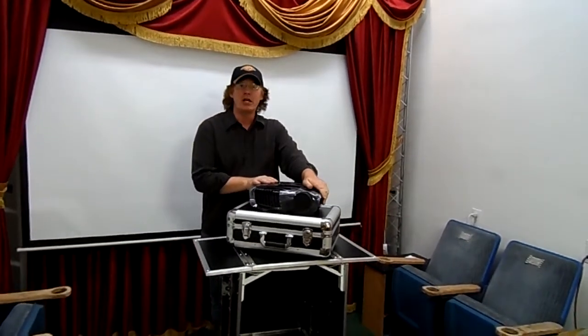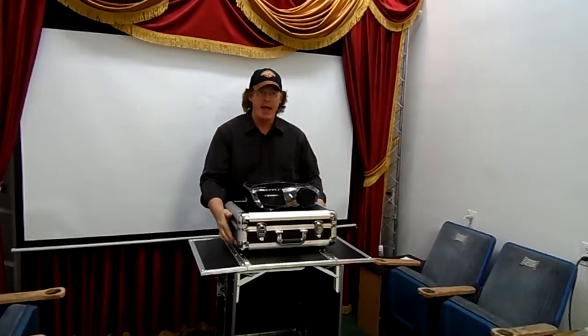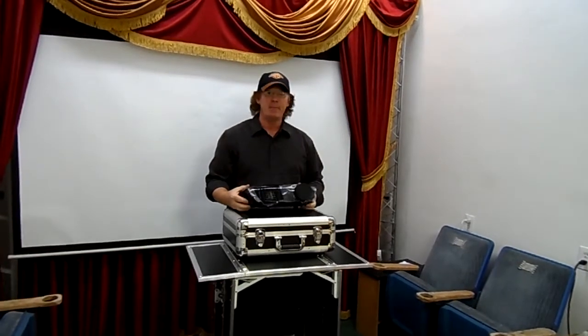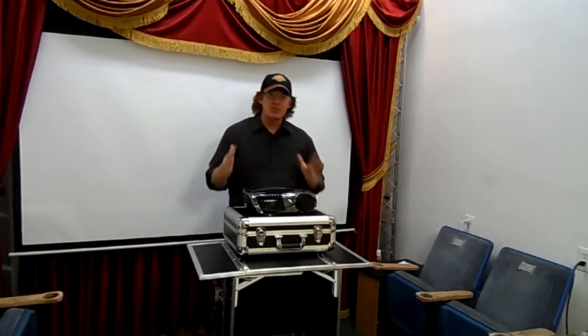Since you're going to be rear projecting on all of the game screens, just set this case right in the back. It will fit right in that back box on the inside of the tube, and you can just tilt it up and you'll be all set to rear project for your gaming systems.